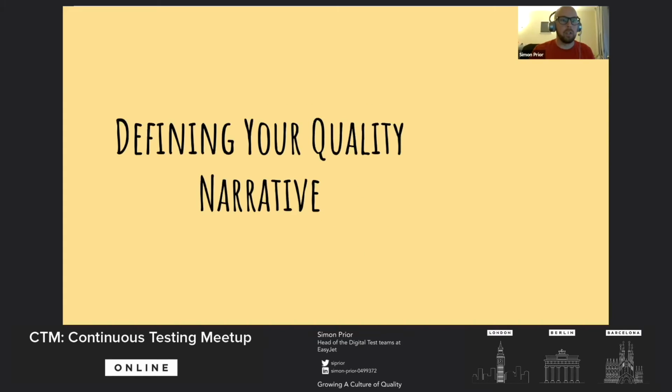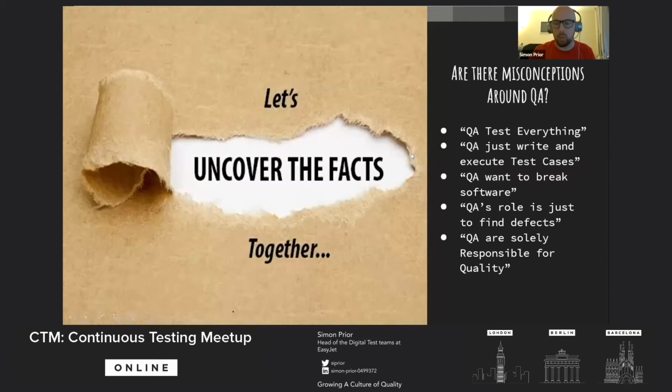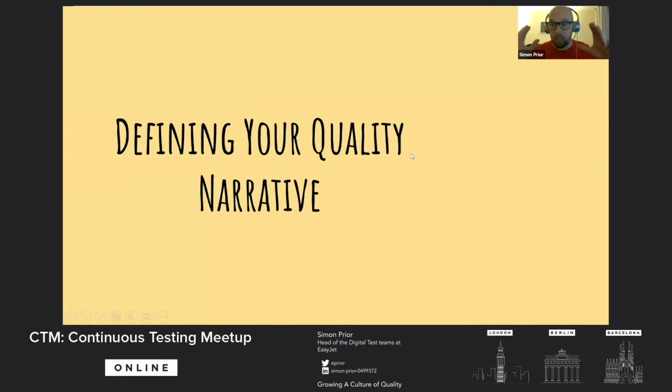So before you can start going around building a culture, the first thing for me is always about defining your quality narrative, which really is another way of saying, you know, what is your vision, what are your aspirations, but it's a better way of structuring it. I took the term quality narrative from the book Leading Quality, if any of you have read Leading Quality by Ronald Cummings-Jong and O.A.'s Peer. And I've gone away and defined what I feel a quality narrative is, but this is where I learned that term for the first time.